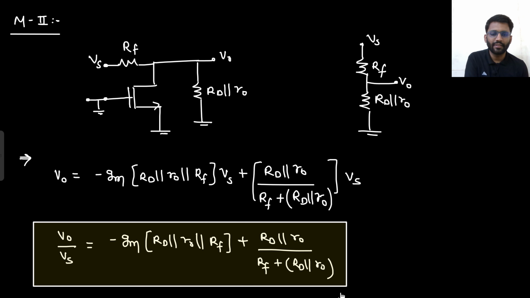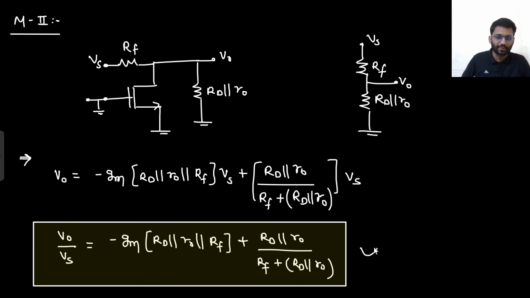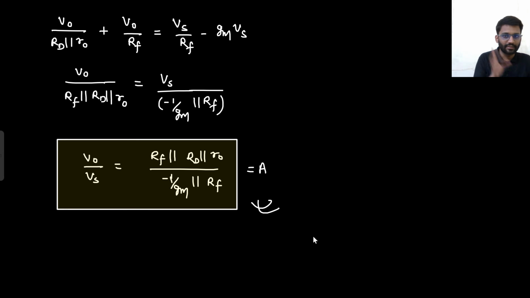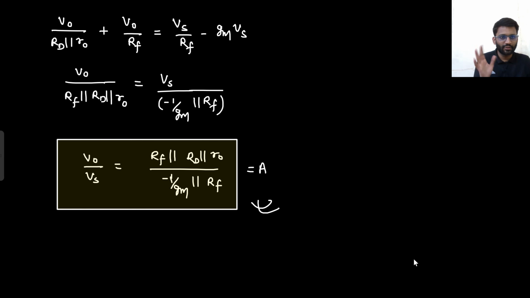So in the examination, they can give you any expression. They can give you this expression as well. They will give you the configuration and ask what the gain is. In four options, you can have this expression as well, and you can have this expression as well. So you should be comfortable with both of the analyses. This can also be the gain, and this can also be the gain, right? If you solve this and solve this, you will get the same answer. You can try solving it down.